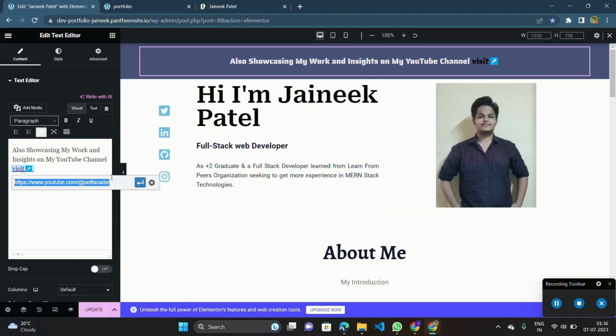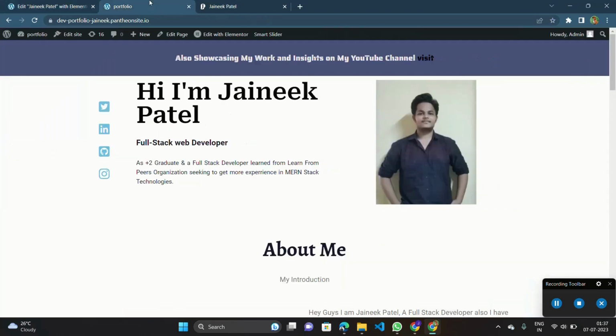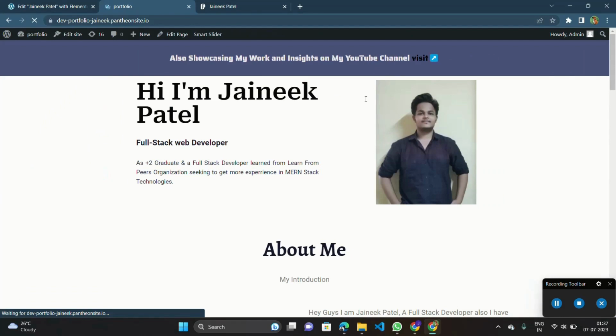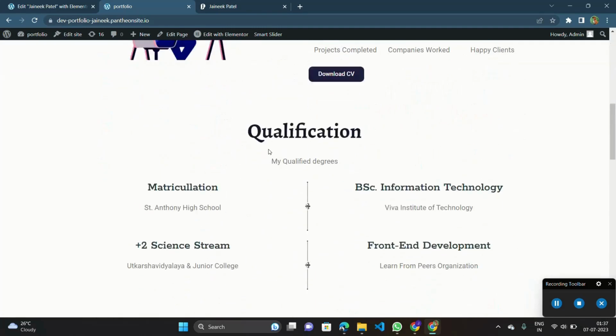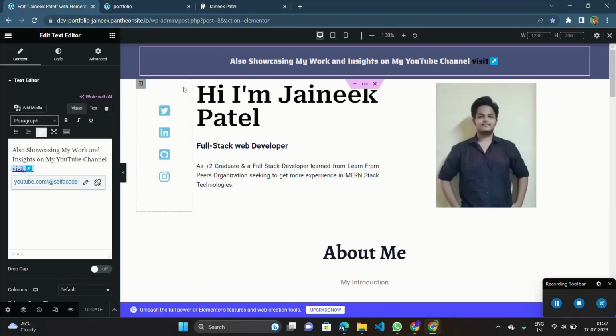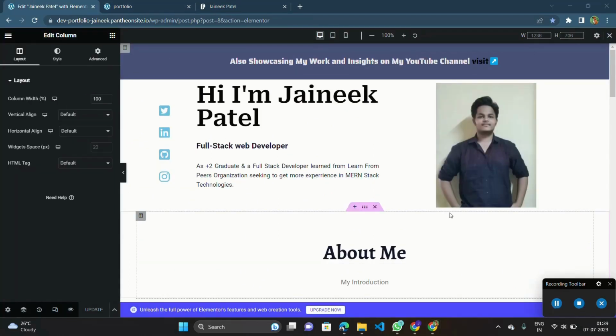Okay, I think we have to update it and refresh the page. So if you want to add this type of icon, then you can use a shortcut key, which is Windows plus dot. Click on the Windows key and the dot key. So we have almost completed our website.